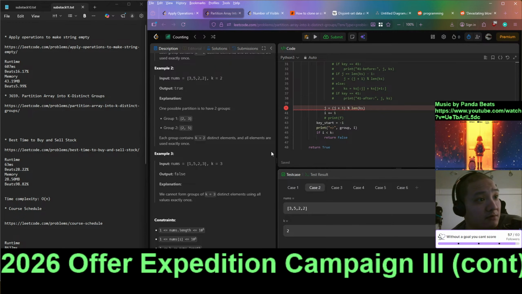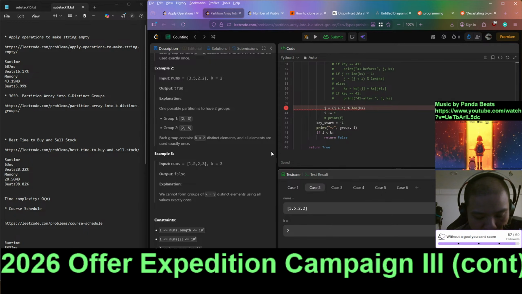We want a way, basically, to do round robin across different keys, right? So we have 2 and 3, 5, wait, hold on, 6, 6, 6, right?